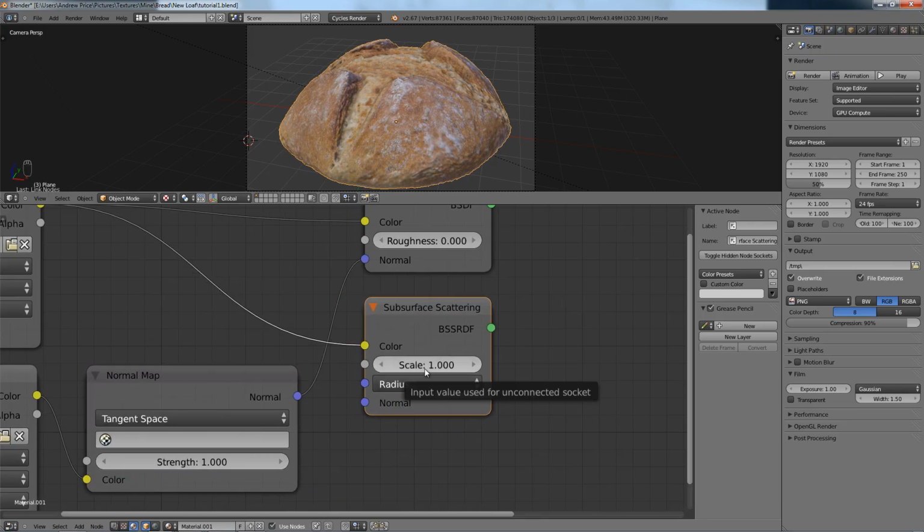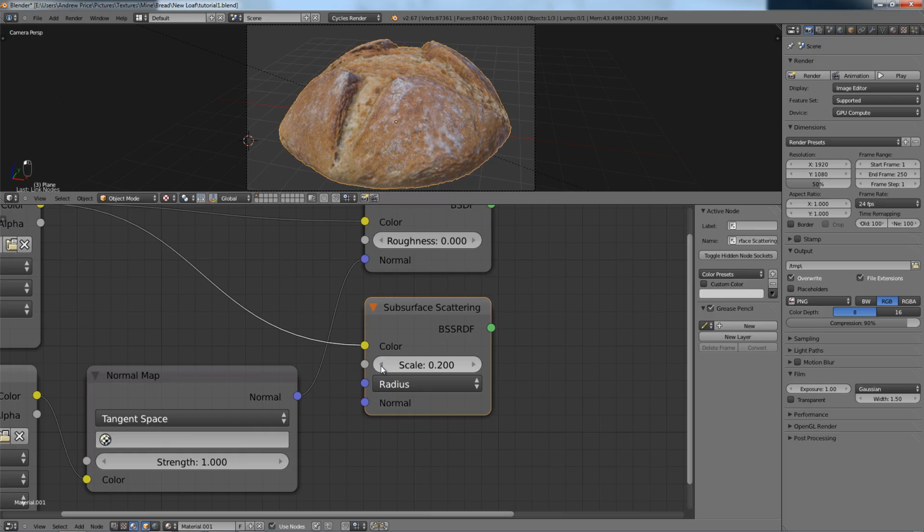Now the scale is how much of the light, or how far the light will be able to travel through the surface. So if you wanted something hard, like a hand, then you would use a low value.